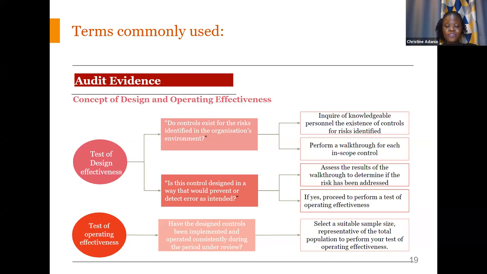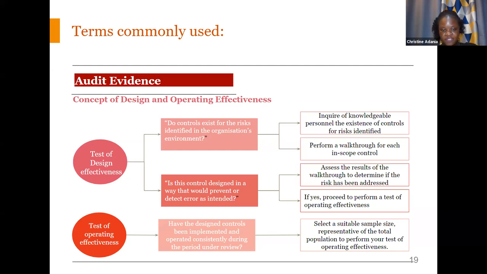Yeah. So you'll find for very, very volatile environments like the banking industry, some of them even do backup three times in a day. So if you perform backup at the end of the year, even if you get that one evidence of the backup and you see they did everything right, it's possible that during the year, a lot of things could have happened. Yeah, a lot of things. So that is the concept of the test of design effectiveness.